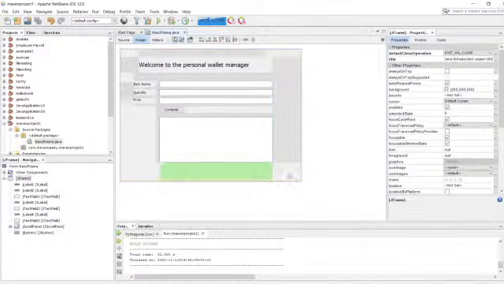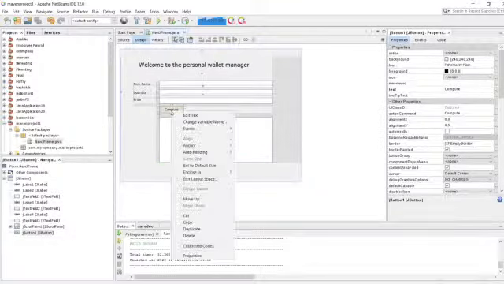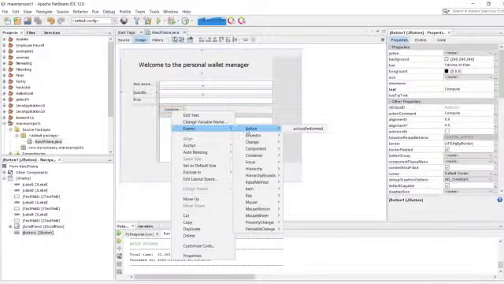So far all I have done is some clicking and dragging of the objects. Now I want to show you how to add some code to what we are doing. To add the code, once I click on the compute button, I right click, go to events, action, then you see action performed.